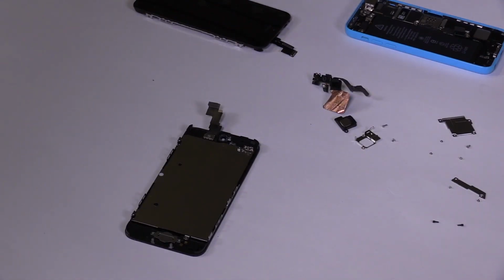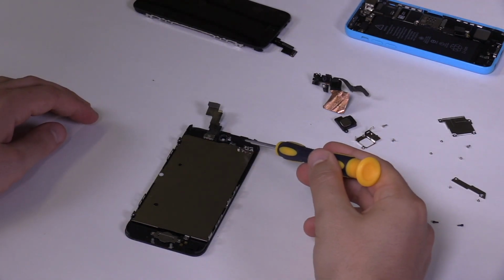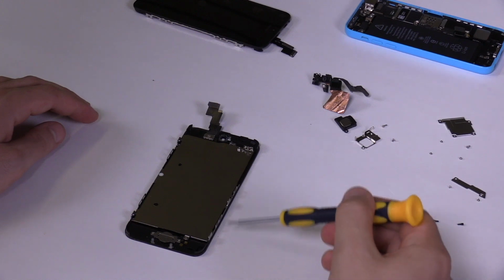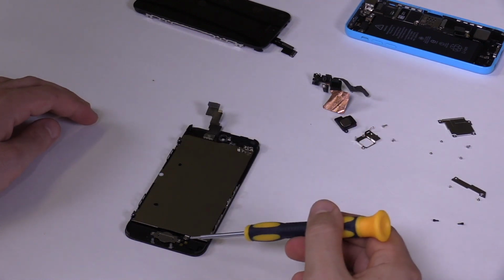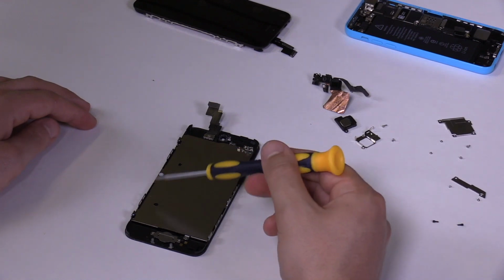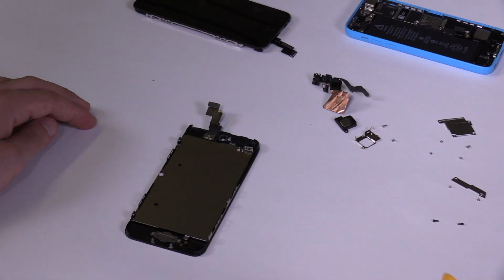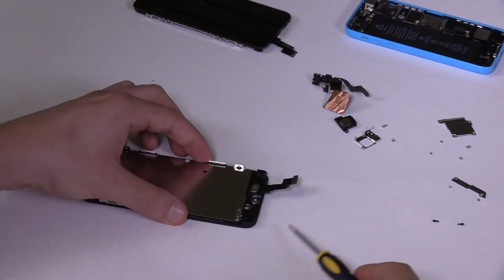We'll now remove the LCD metal shield. It's held in place with 6 screws, 1 at the top, 2 on each long side, and 1 at the bottom. The 4 screws on the long sides are of the same size, but the top and bottom screws are both of different lengths. Remove all of the screws and organize them.